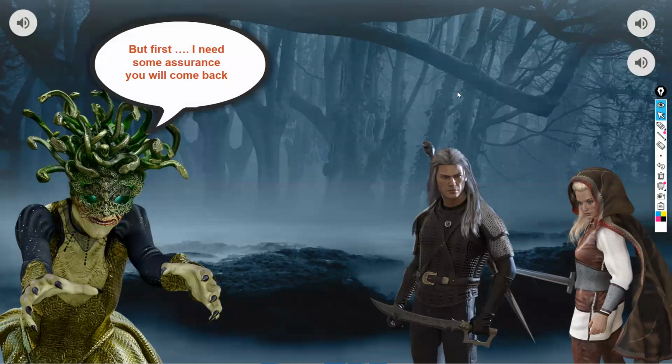Oh, she's smart because she needs some assurance that they will come back. What do you think she's going to do? To make sure that both of them don't actually just go get the potions and steal the potions for themselves. Because they could do that, right? Next thing you know, the potions are worth more than the scrolls. You're gonna put a spell on them. Let's see what goes on here.